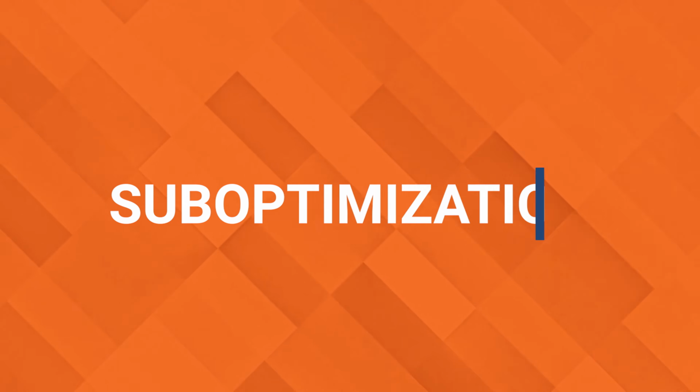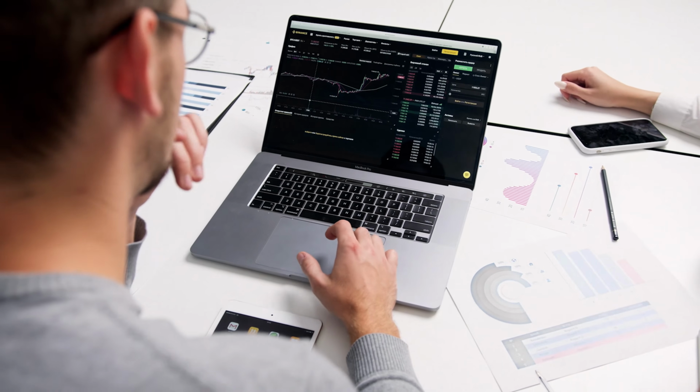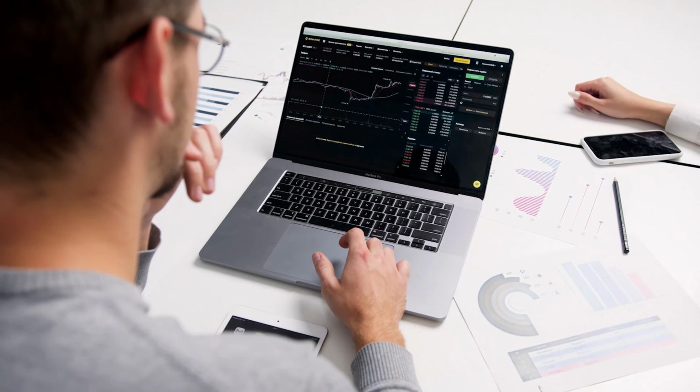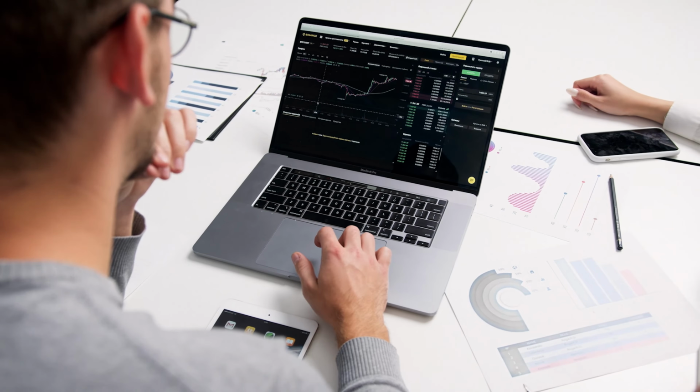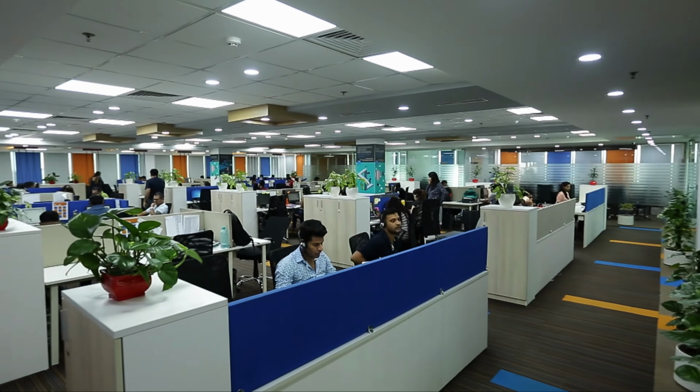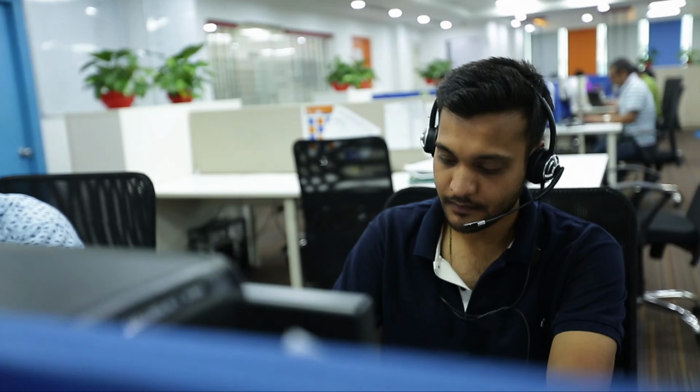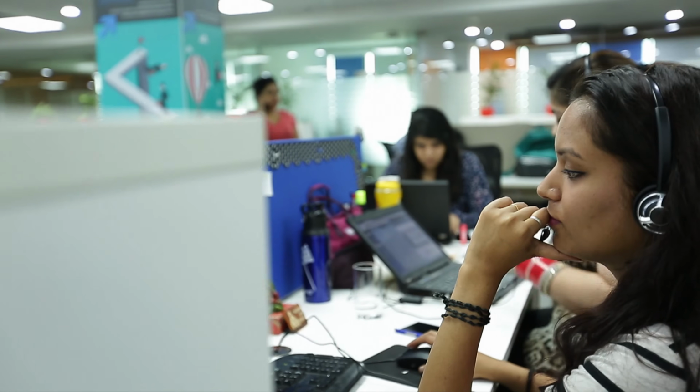This is called sub-optimization. To give you a quick example, imagine if your IT department looked at their budget for internet and decided that they could save $100,000 per year by lowering the internet bandwidth. But when they lower that bandwidth, it causes issues for everyone that relies on the internet, and maybe the productivity loss in other groups is actually closer to $1 million per year.